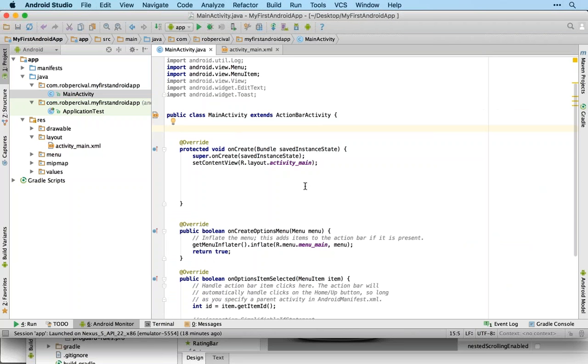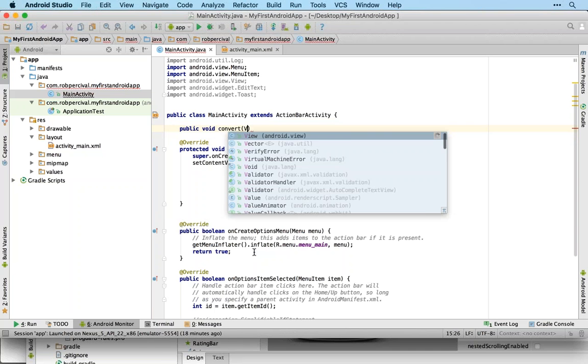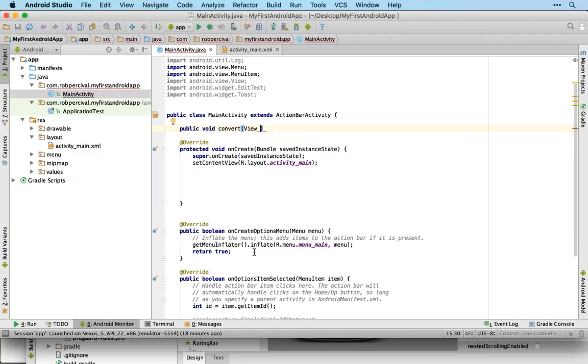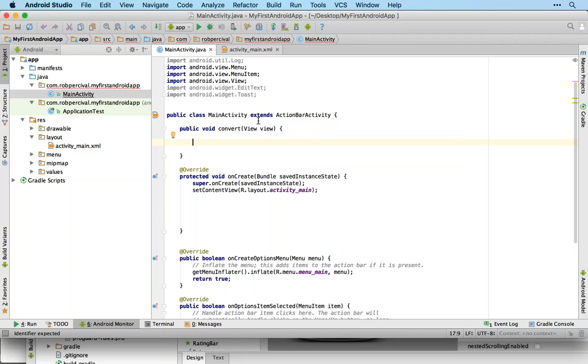So we just need to create a method again, which we do using public to create a method which can be accessed from anywhere within the app, and then void because this is not going to return anything. And then we're going to call it convert. And remember, it's going to be called by the button, which is a view. So we define a variable of type View with a capital V, and we'll call it view with a little v. Even though we never refer to that variable, we still need to have it there.